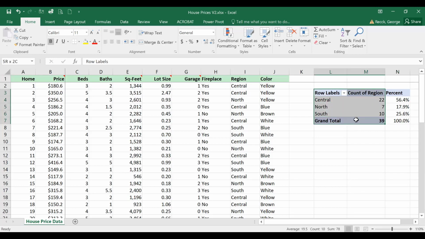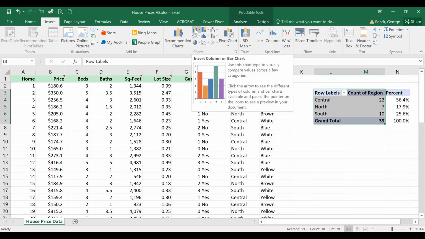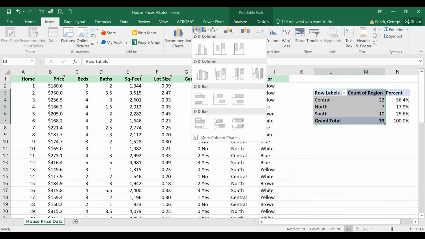I'm going to go back and highlight just the table with the counts, and we might want to make a visual display for this. So here, just like we did to get to the pivot tables, click on Insert, and there's all kinds of charts here. I'm just going to pick a simple bar chart.